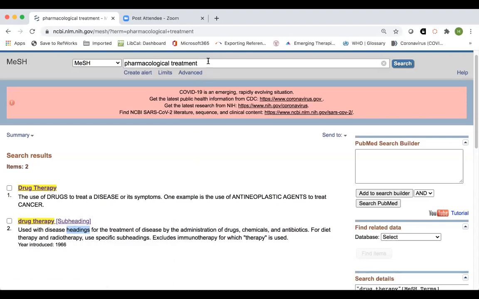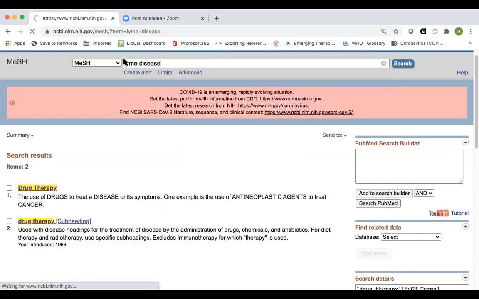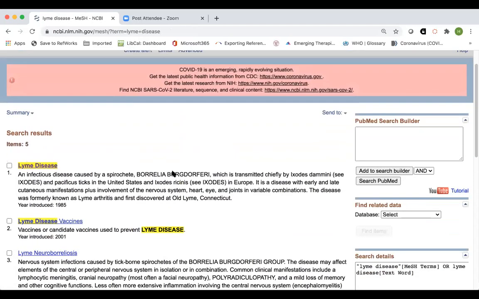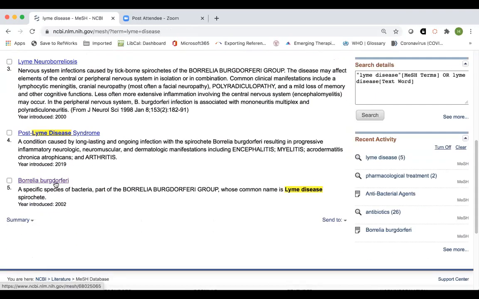I'm going to go back into MeSH and type in Lyme disease. And I'm going to scroll. I see Lyme disease up here, but I also see this, which is the bacteria that causes Lyme disease.